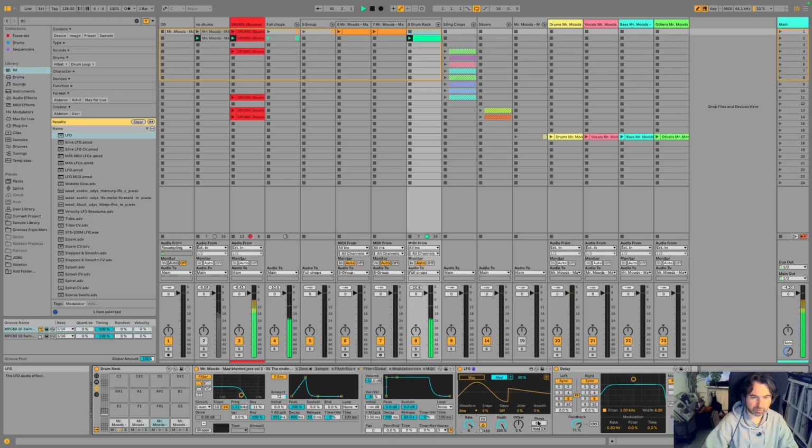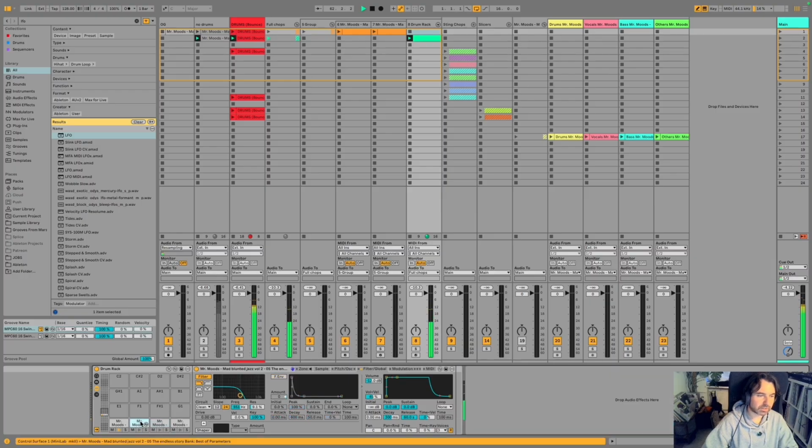Make it fairly quick for the purposes of this, but it just adds a nice bit of movement.